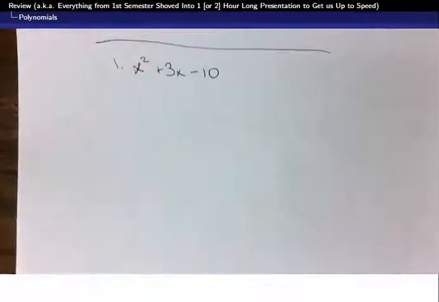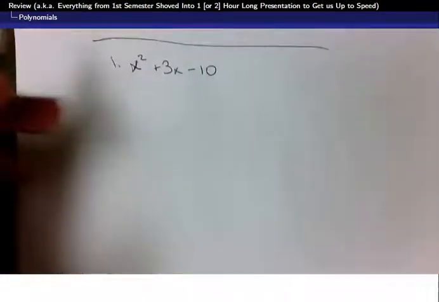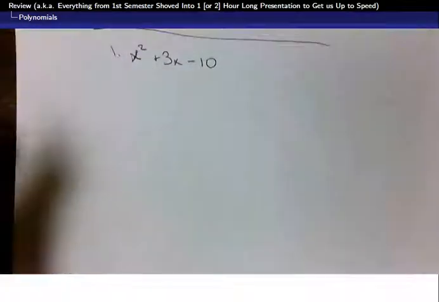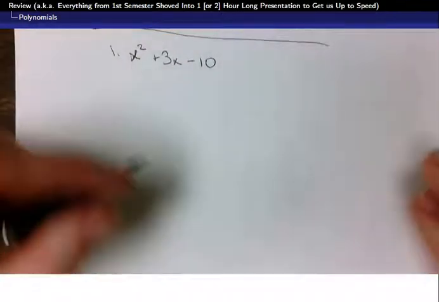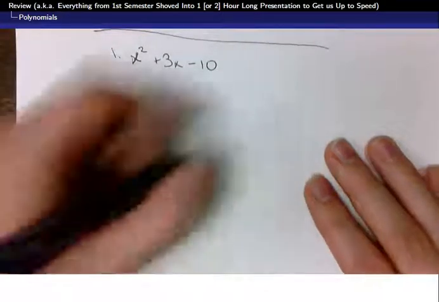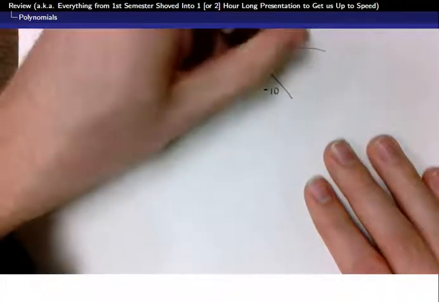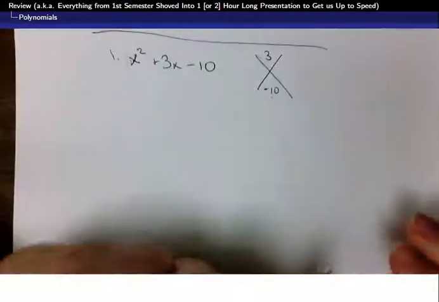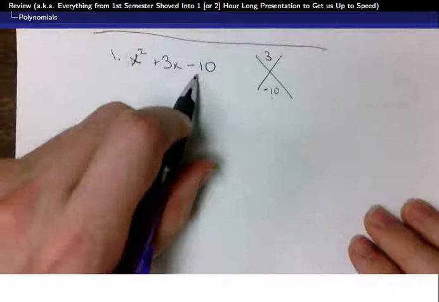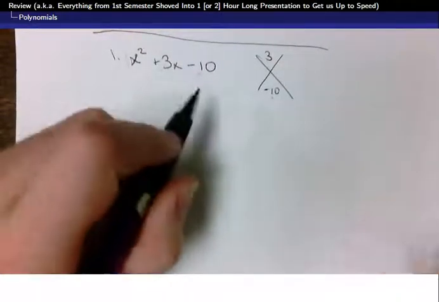So factoring is kind of the reverse of multiplication. So with multiplication, you have two separate factors that you're combining together. And then with factoring, you have one product that you're hoping to separate out into its two separate factors there. So if you have a leading coefficient of 1, as in the case here, to factor this, we're just looking for two things that when I multiply them together get me -10, and when I add them together get me +3. So two things that when I multiply them together get me the third number here, and when I add them together get me that second number.